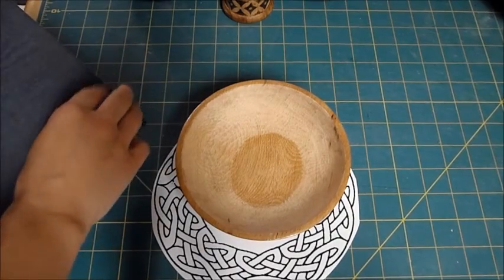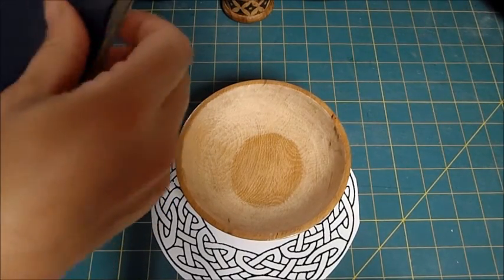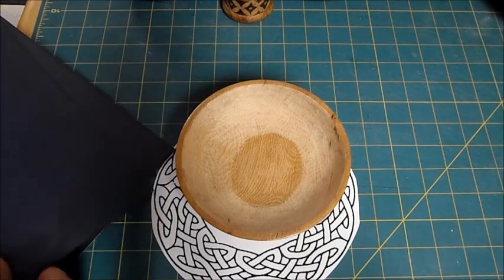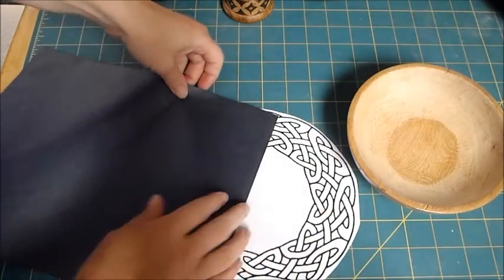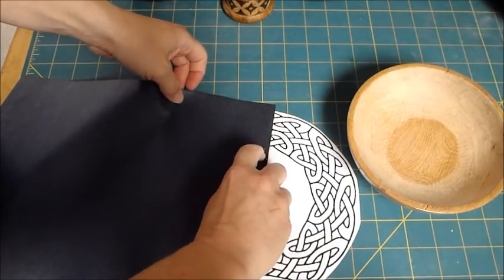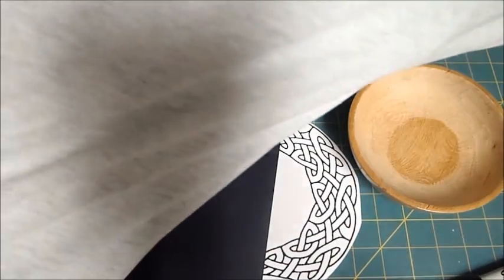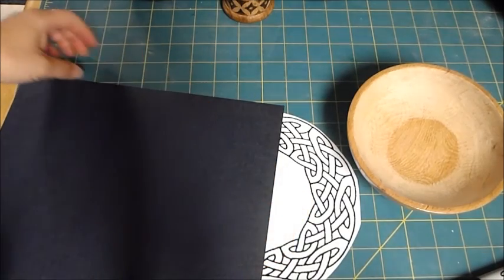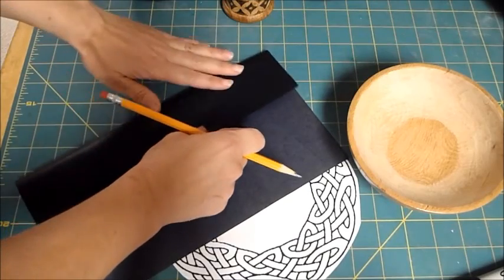So first thing we need is carbon paper. There goes my third sheet. I want to cut it wide enough so it's going to cover up my pattern. So it looks like about that big. Pencil's way over here, so it needs to be about there. So I'm just going to cut a strip that is that big.